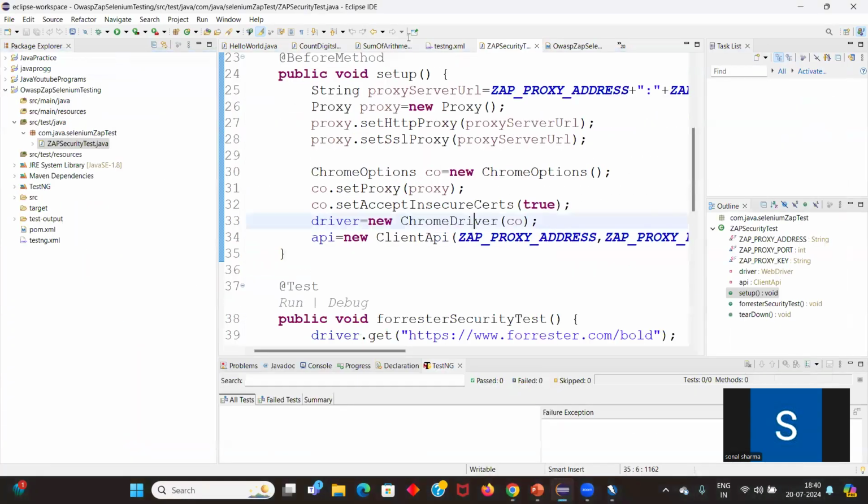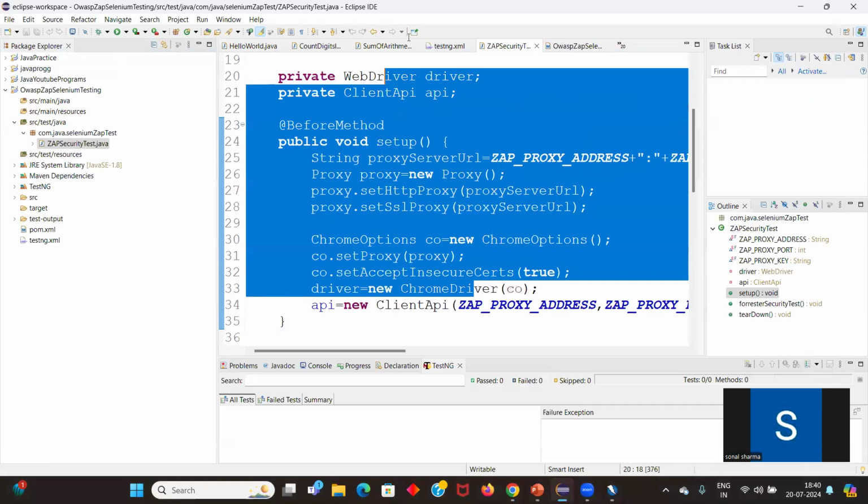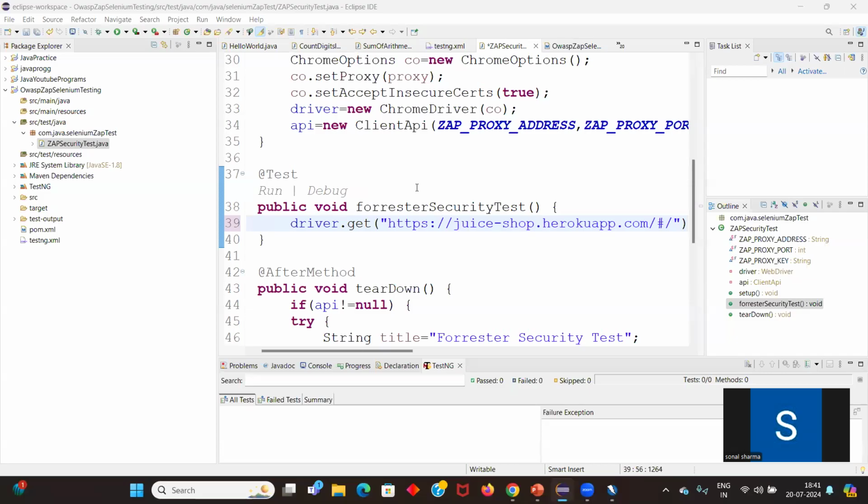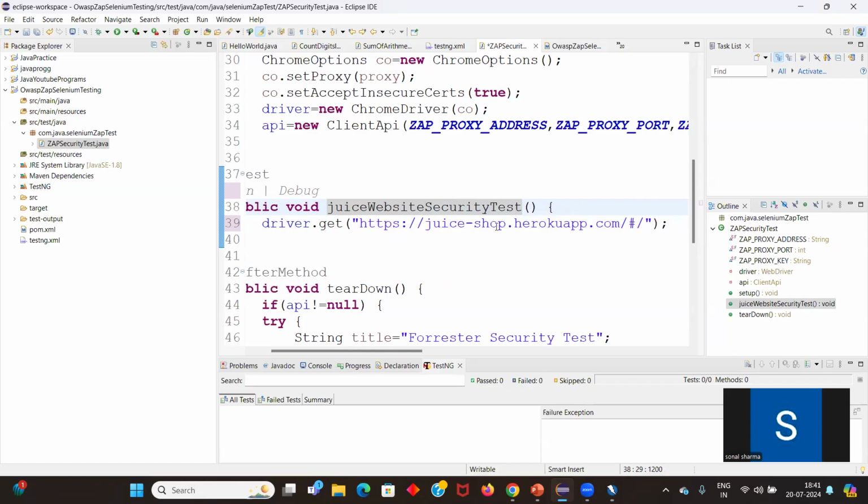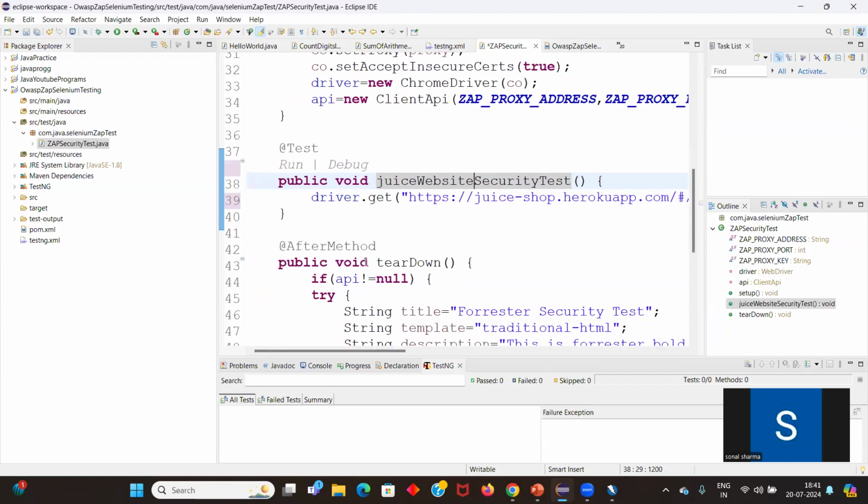I have copied the URL. Okay, so I am running this test. In the test, I am just visiting that particular URL with driver.get.